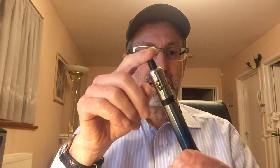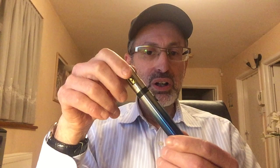So you must use this tank either on the battery supplied, or on a mod that has grooves in it. I'll show you the Wismec CB80 I reviewed last time. If you look carefully, you'll see the grooves over there. That will allow the air to go in. If you use something that is completely flat, like the Smok X-Priv, you will have no air in the tank. That's just as a side note. And I think the Aspire has got the same problem. But this comes as a kit, so it's best used as a kit.